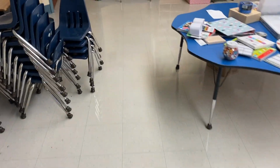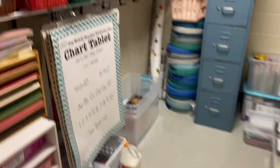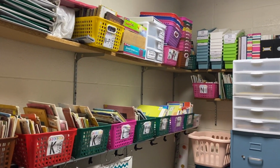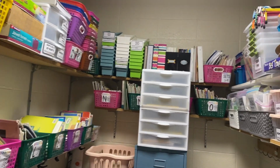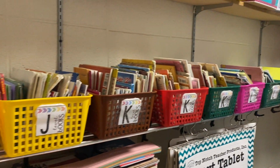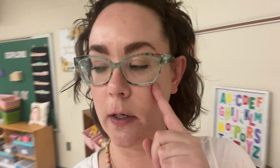I have a ton more books in my closet. I will show you. So yeah, lots more books. So I'm probably not going to put those books out anywhere. I'm just going to work with the ones that I already have, but I am going to get those baskets down off of the shelves in there so I can actually store stuff that I actually need for kindergarten.